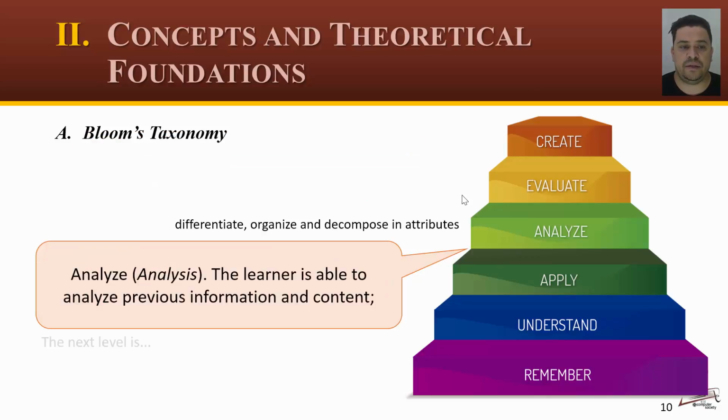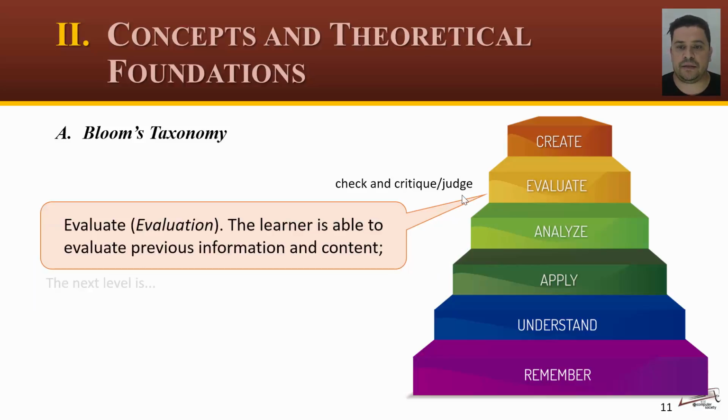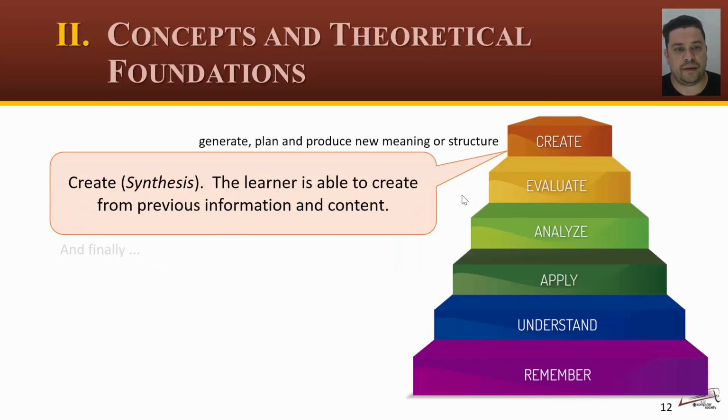The next level is analyze or analysis. The learner is able to analyze previous information and content. The next level is evaluate or evaluation. The learner is able to evaluate previous information and content. And finally, create or synthesis. The learner is able to create from previous information and content.